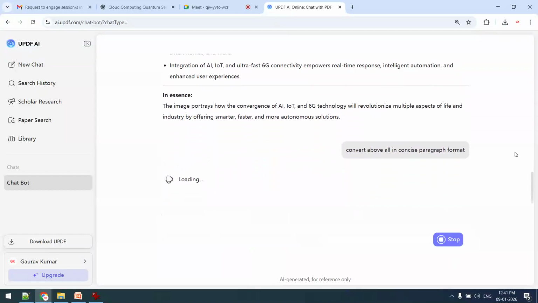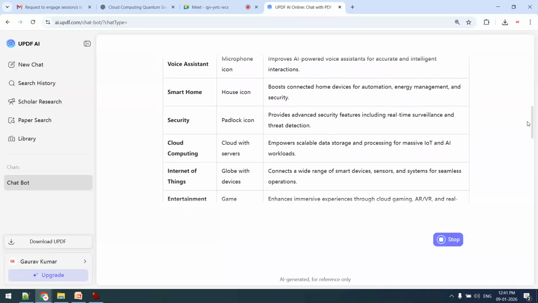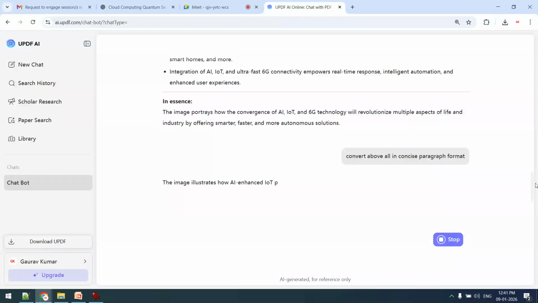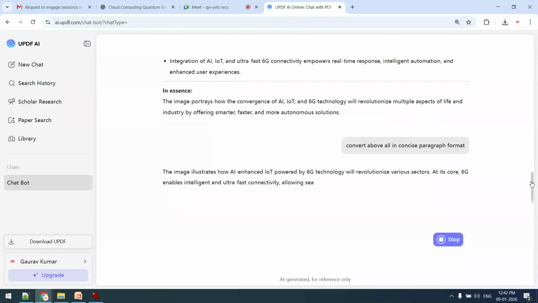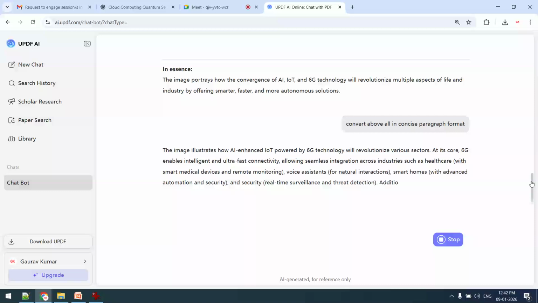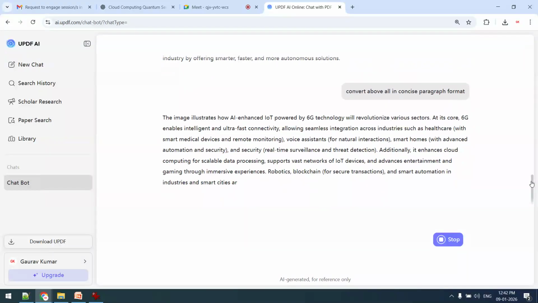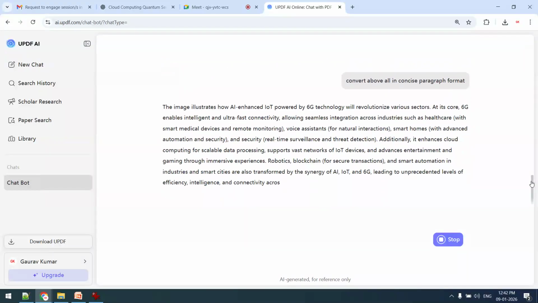For a presentation it is fine. For a PPT, if I want to give this, it is good. But in research papers, in theses, in dissertations, we have to give the explanation of an image in paragraph format, or in 2 to 3 lines. So rather than a table, it is explaining this image in paragraph format.